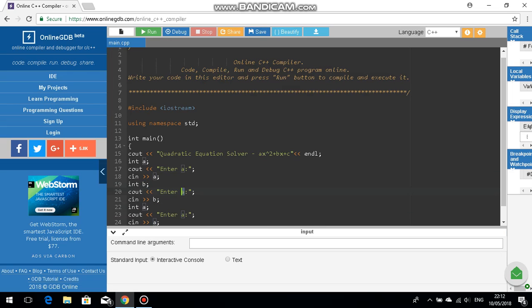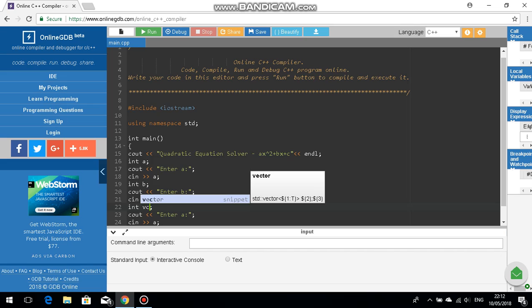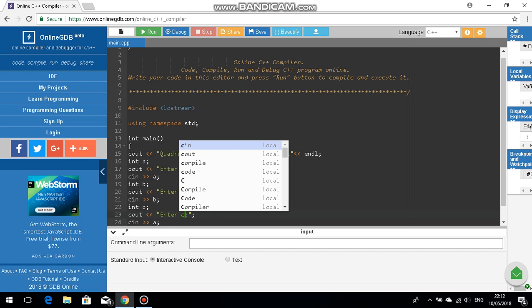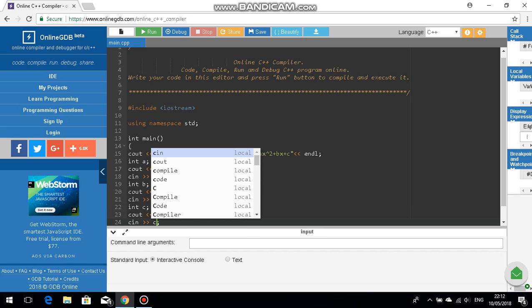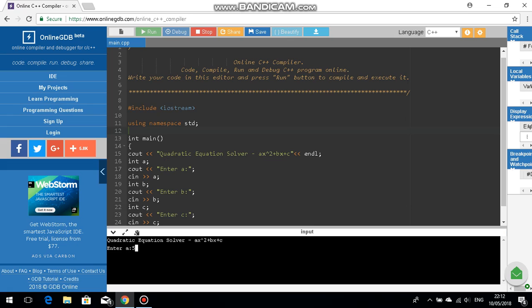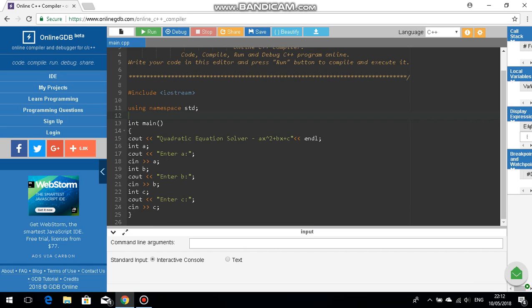And then there should be b, there should be c, and there should be c as well. Now just to check it all, I'm just going to randomly put values in, 5, nothing. That's probably going to give you an error because you entered nothing, and the system is expecting you to put in some integer value. But yeah, it's working as we just checked.